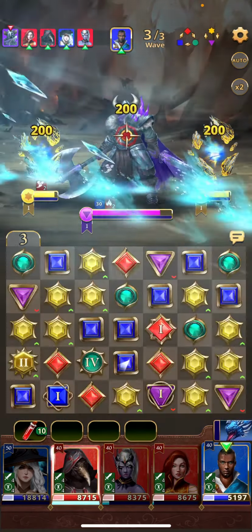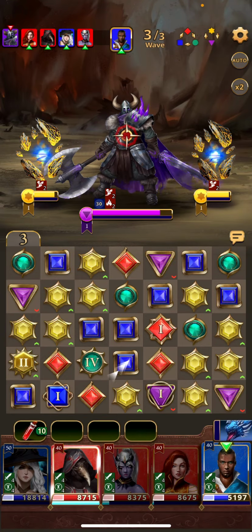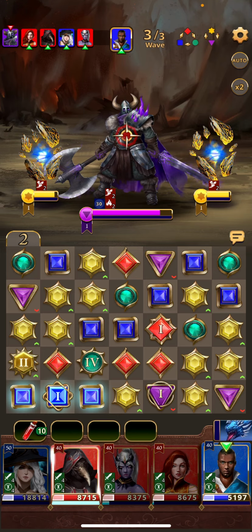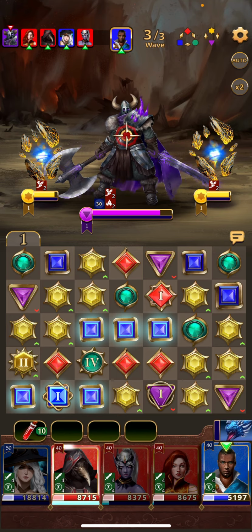Okay, we've got this dragon too. It might have been good to save that because I think we just doubled up our decreased speed that he placed. So that's a move that could have been a little bit more strategic. It's a blue hero's turn, so we're going to match blues. He's got a pretty good mana gain, so I think he only needs maybe 5 tiles to be fully charged.